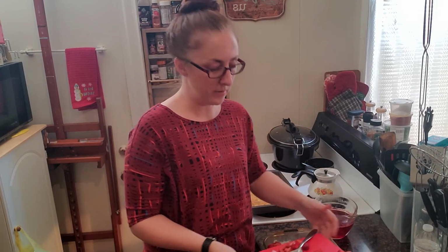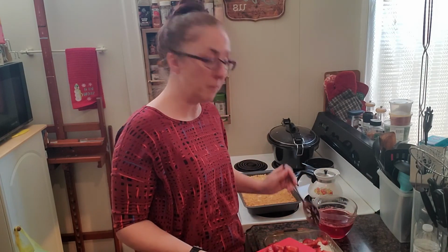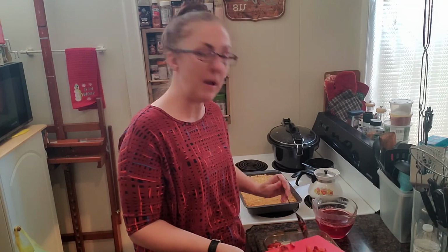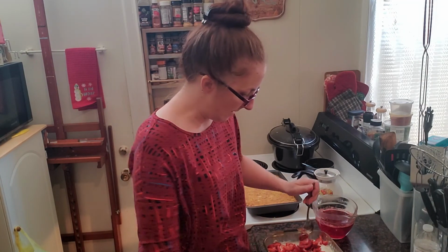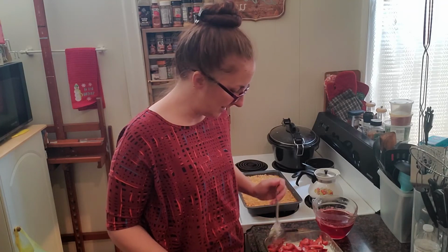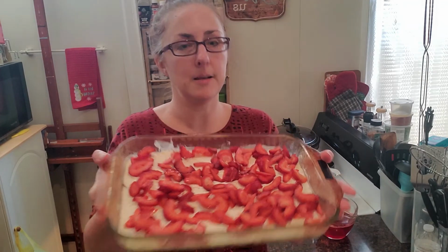Sometimes I notice in the past when I've tried to add my mixture, all the strawberries will clump in one area. So I'm gonna do something a little different today and we're both gonna see if it actually works out better this way, instead of adding them all into the jello. So now I'm just gonna spread them around a little bit because I still have some clumps here or there of strawberries. But I'm gonna lift this up in a second so you can see. I have to get better at showing the camera angles on some of these because sometimes you really just can't see these. So this is what it looks like.